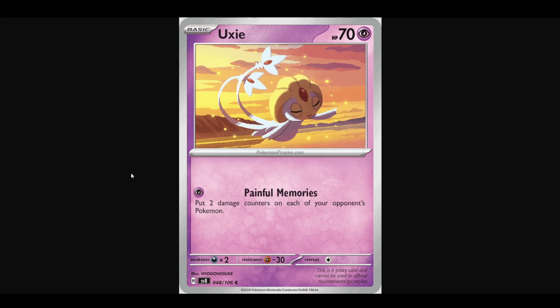You got Uxie. Uxie is really, really solid. For one Psychic, put 2 damage counters on each of your opponent's Pokemon. This is really simple, really straightforward, and is going to be hitting a good chunk of damage to your opponent's board, assuming they have a bunch of bench Pokemon. And of course, there are going to be ways to stop this, but you can obviously just get value off of this and do really solid damage there.